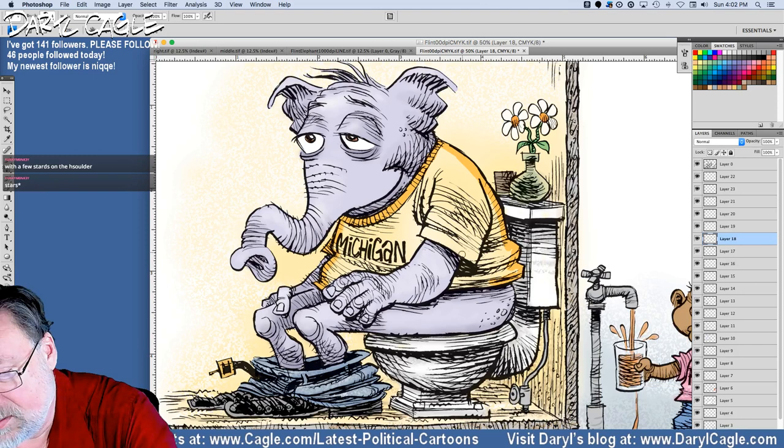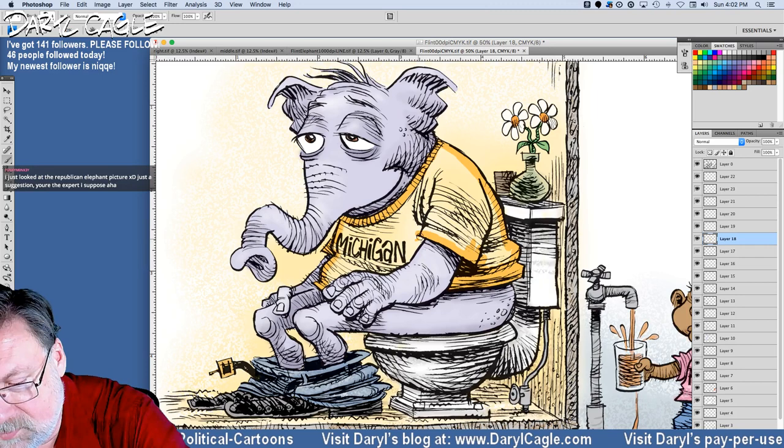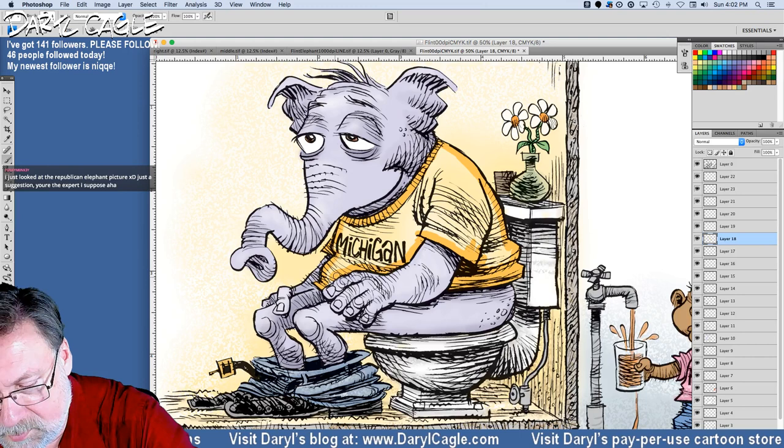I'm actually getting through this drawing a little faster than I thought I would. Been working on it since noon, so I'm into my fourth hour. I thought it would take me till 5:30, but I think I'm going to finish it pretty soon.